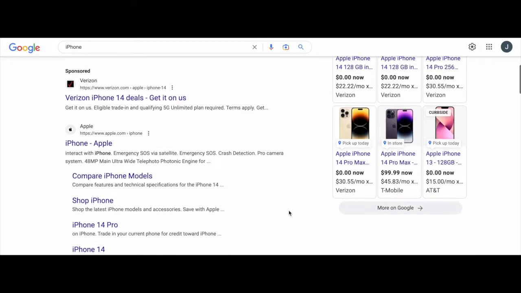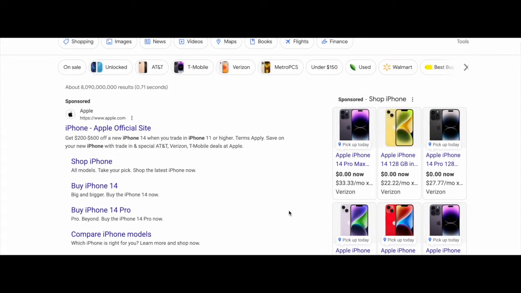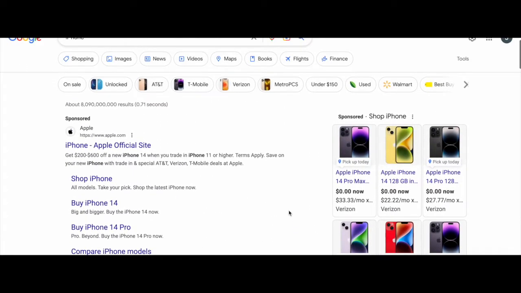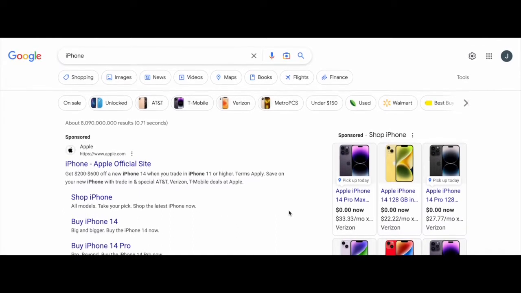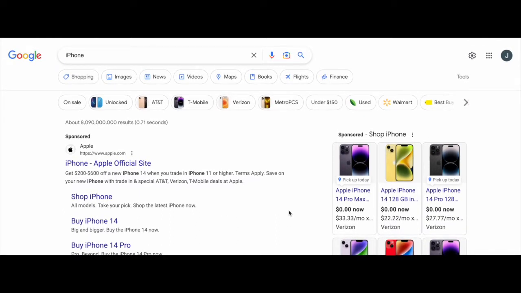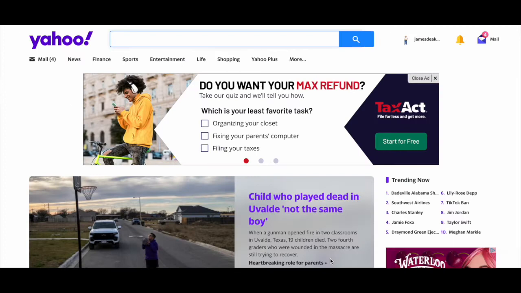The main thing to note for most of these ads is, other than some images, it's a series of text strings along with the famous blue links that have hardly changed within 20 years. Now, let's look at traditional display ads, and as an example, the Yahoo homepage. Here we see an ad loaded at the top of the page for Tax Act.